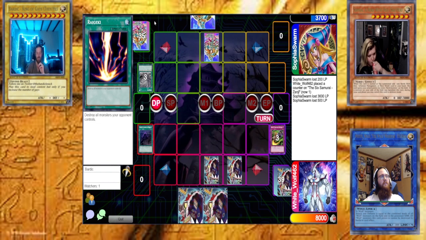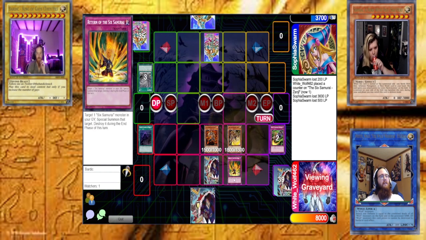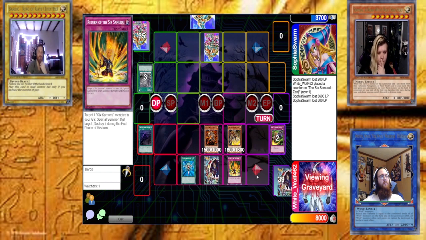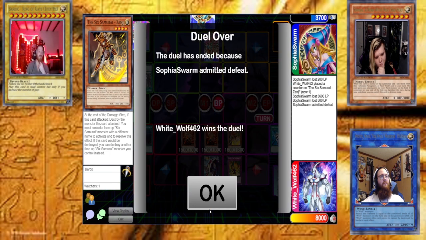I activate Shien's Castle of the Mist. Normal summon Kamon. Activate Return of the Sixth Samurai. Bring back Zanji. Activate Monster Reborn to bring back my other Kamon. Oh Jesus Christ, dude! And go to battle and hit him with all three. That is monstrous.